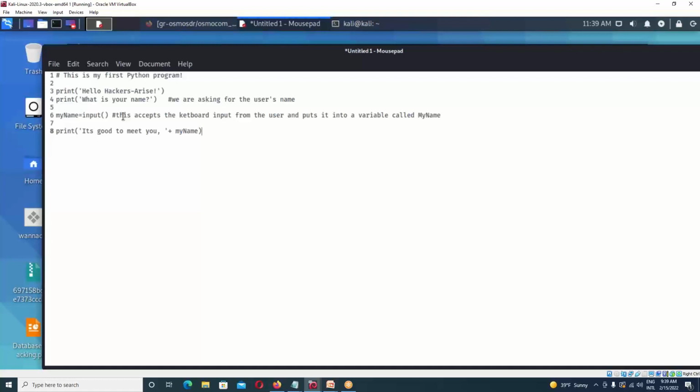And Steve asks, is the word input a special word? Yeah, it's a function, Steve. And we'll get to functions. But it's a function that takes the input from the keyboard here. So the word input is a reserved word, a keyword. It represents, in this case, a function. That's a good question. I should have explained that, but yeah, right here, this is a function that captures the keyboard input.